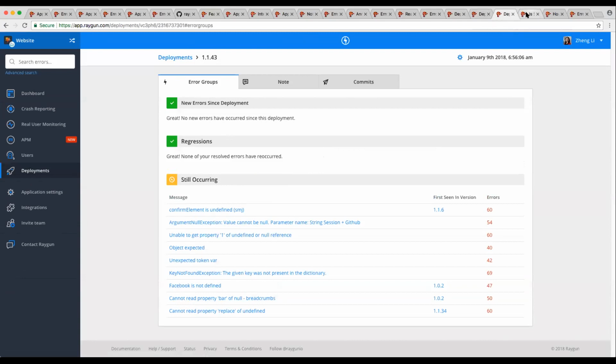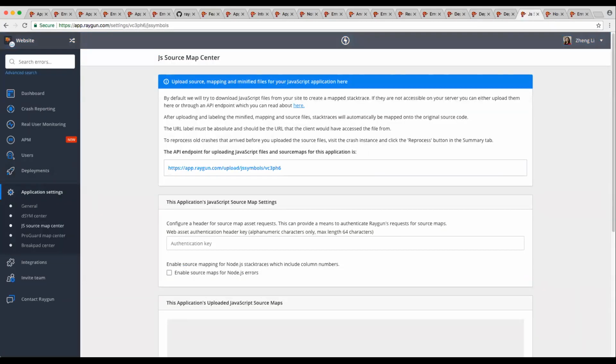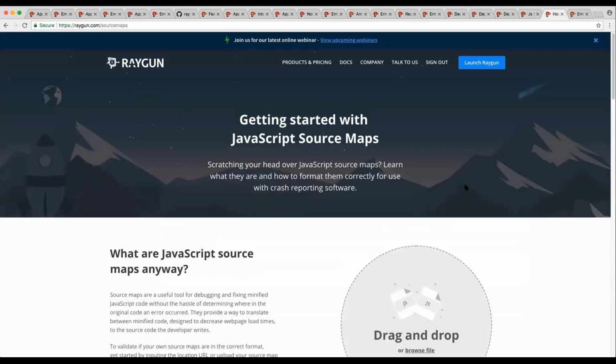So the next bonus tip is that if you use any sort of minification software like JavaScript source maps, or dSYM, or ProGuard, a very good idea is to make sure that those are all set up inside Raygun. This is a very big topic, so we won't cover it in this particular webinar, but there is a very good guide that we've written on how to make JavaScript source maps work with Raygun. We also have extensive documents for other tools as well, so make sure that you go and check that out. So I think that's everything we want to cover in this session today.